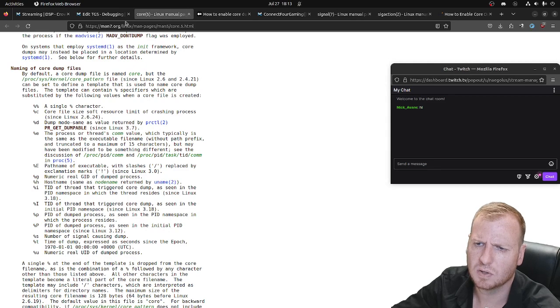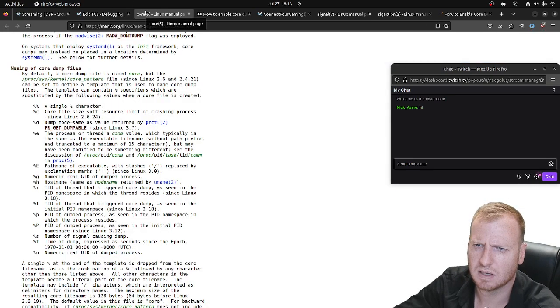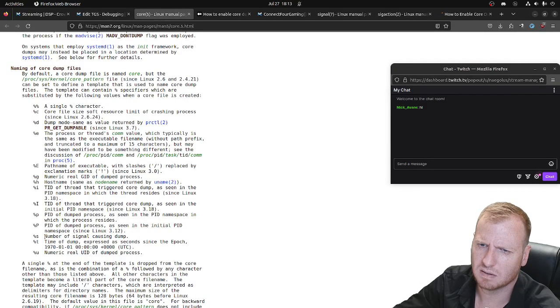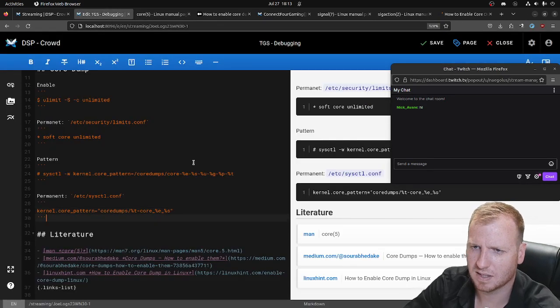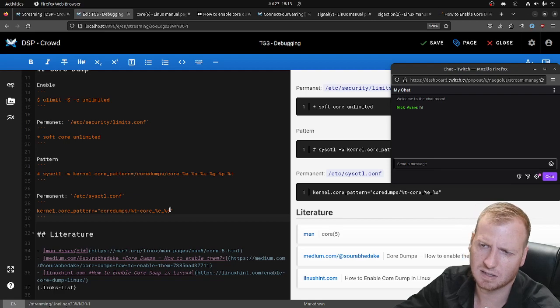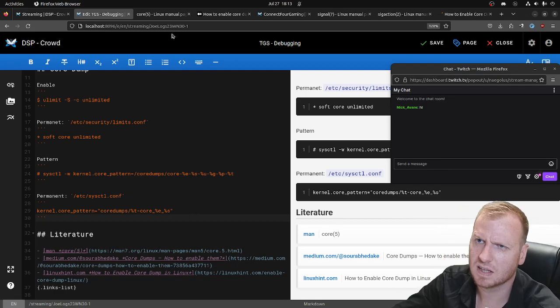U, numeric UID of dumped process. I don't need this, I think. GID, group ID, and the PID, that's PID of dumped process. I don't think that's necessary. Okay, so we have the time, core of the application, and the signal that caused the dump. I think that's enough information, hopefully.